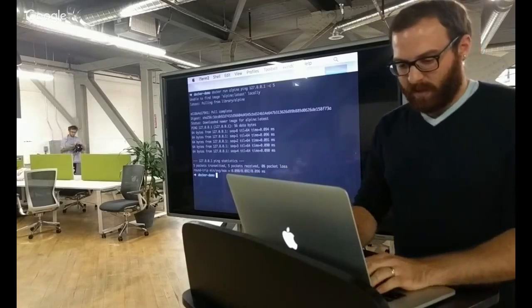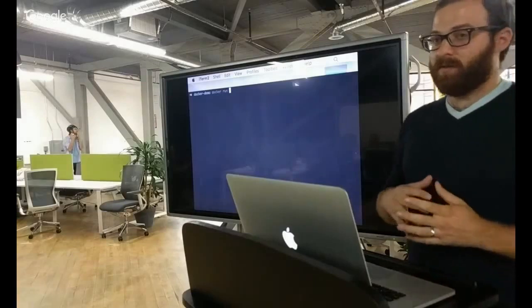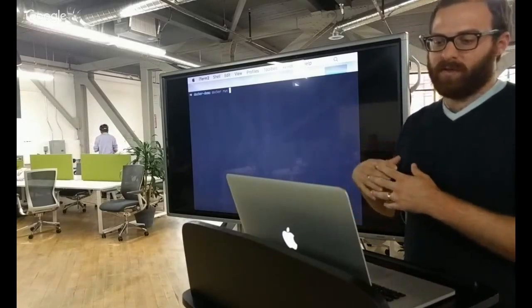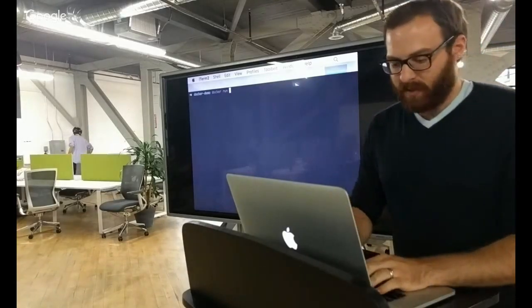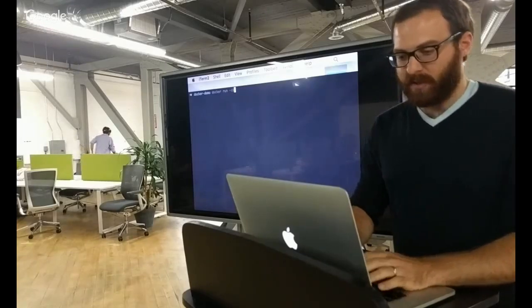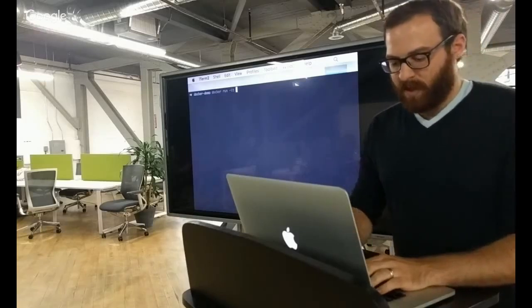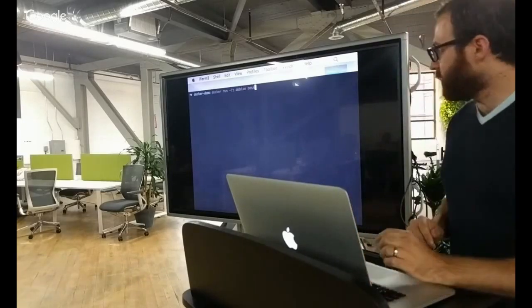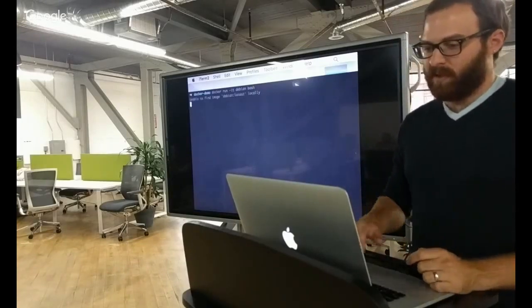So let's take it a step further, and let's go ahead and do docker run again. Well, let's say I want to get command line access to this container. I don't just want to run it in the background, or in the foreground, I just want to get shell access to this container. I can say docker run -it, so -it says give me the command line to this container. And I'm going to run Debian this time, and I'm going to use bash in this instance. So I'm basically just starting up a bash shell inside of Debian on my local machine.